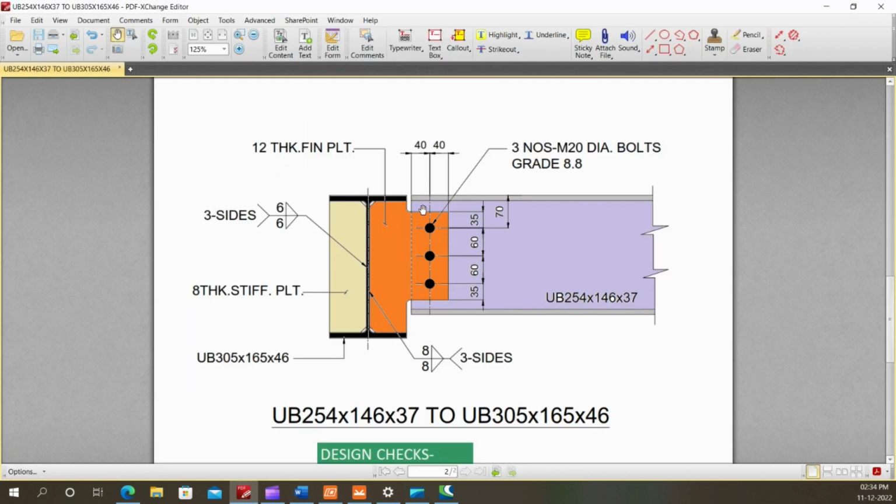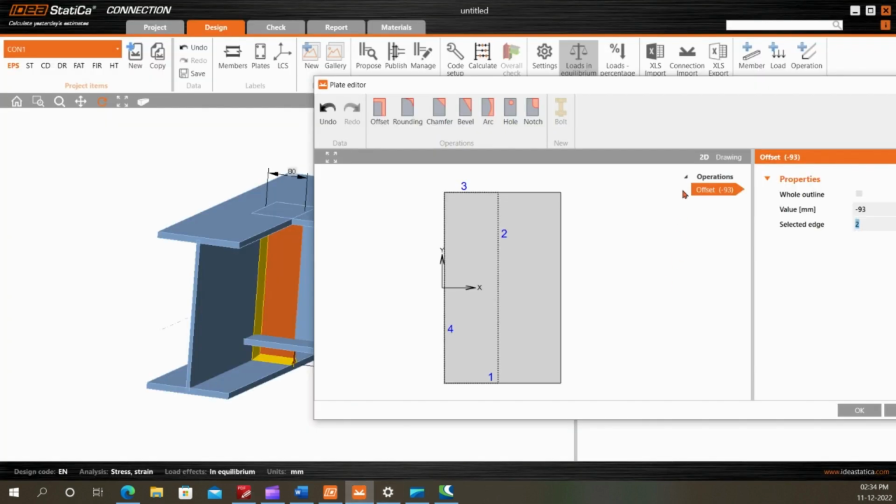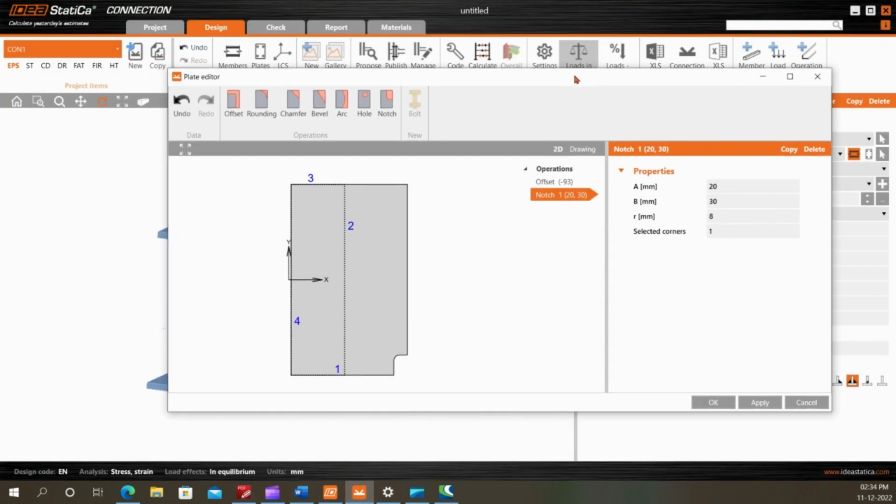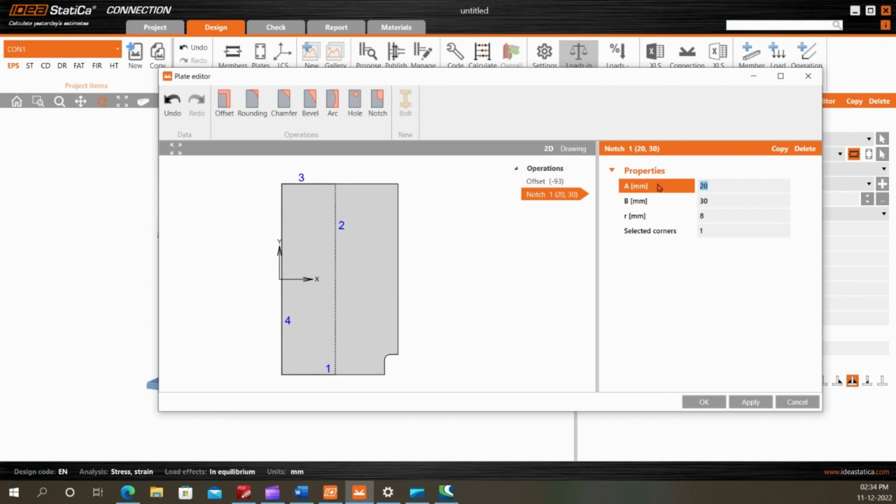Now we need to perform the notching operation to the top and bottom of the plate. So for notch 1, the A distance will be 93, B will be 72, and the corner is correct.